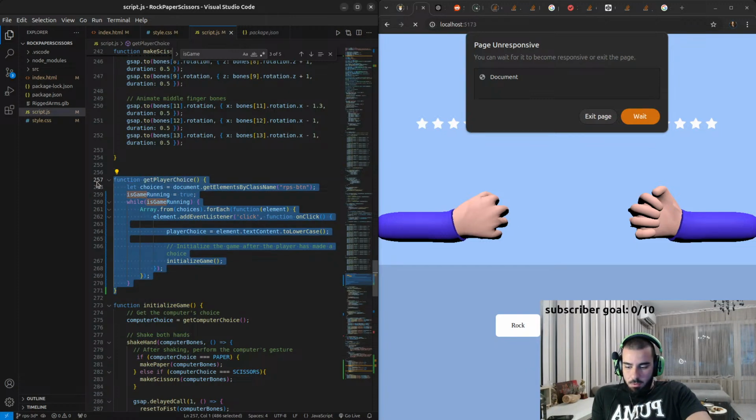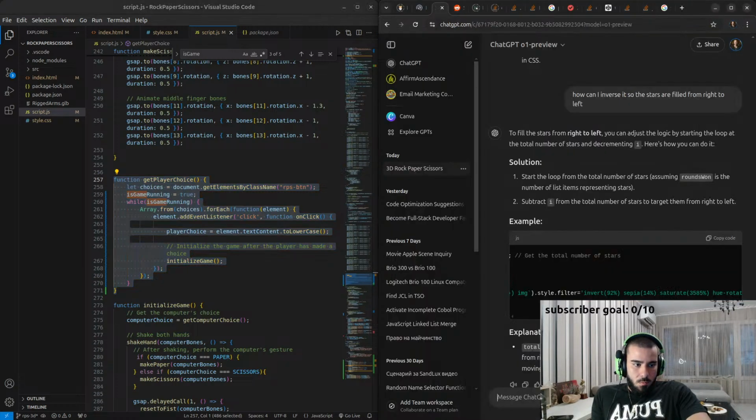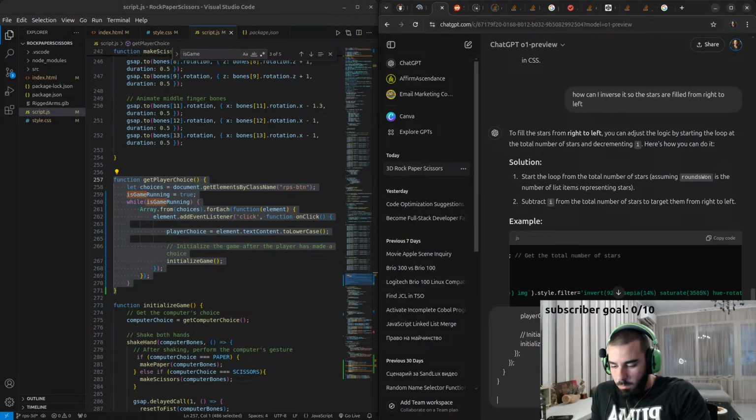I'm just quickly going to ask ChatGPT. Can you tell me why this is an infinite loop, since in the initialize game function I have a condition under which this flag is set to false.